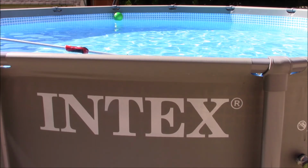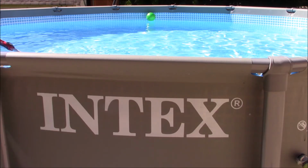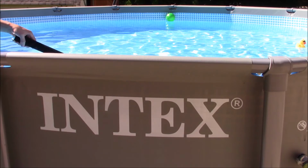Now the water temperature, I'd say it's about 90. I'll get the official reading in a sec when I get Mr. Ducky.